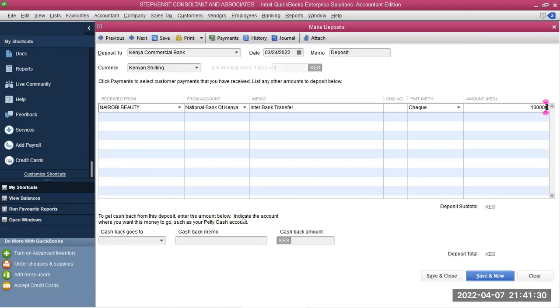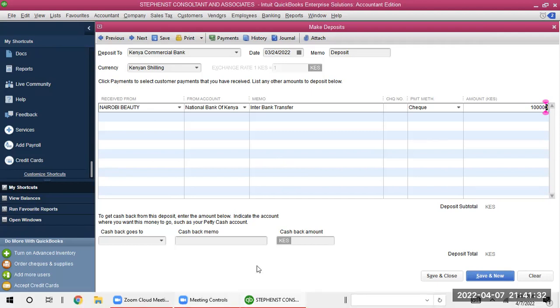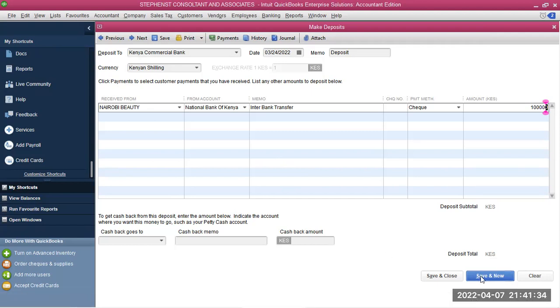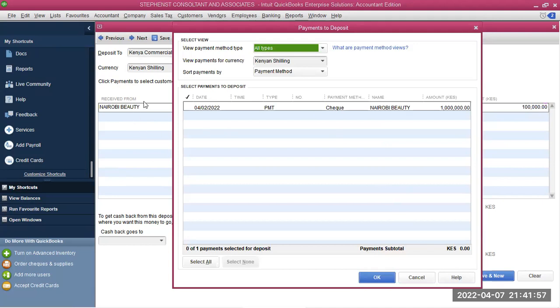So for that reason, you just come here and save. We have a deposit of 100,000 from National Bank to Kenya Commercial Bank. So the amount in Kenya Commercial Bank should increase by 100,000. Save and new.